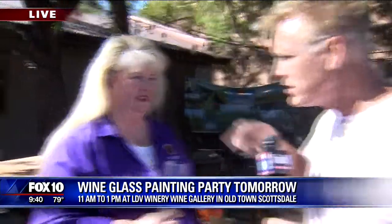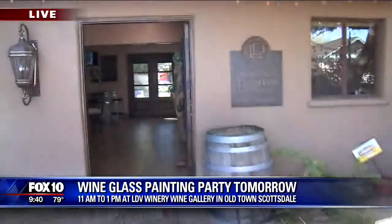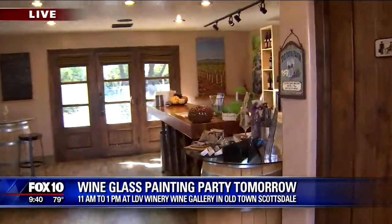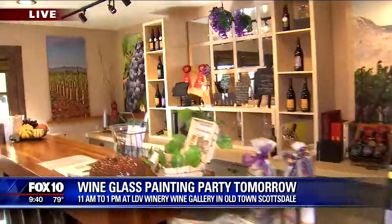First of all, tell me about your winery. We are a 100% estate winery, and we tried to bring a piece of the vineyard to Scottsdale with our tasting room here. And these are Arizona grapes, right? They are. We grow every single one of them in the Chiricahua Mountains in southeastern Arizona. Well, I almost wish we were here in the evening. This little courtyard must be beautiful. Perfect. Well, let's take a step inside, and you can give us an idea of what you've got going in here. There's a lot happening at all times, but you've got a couple of special things going.